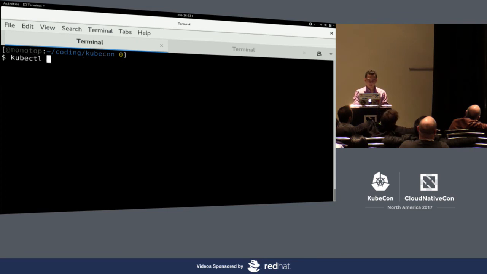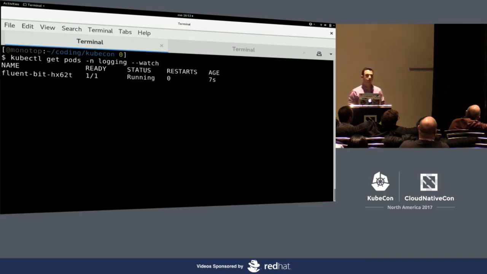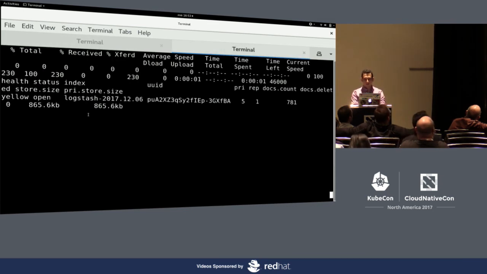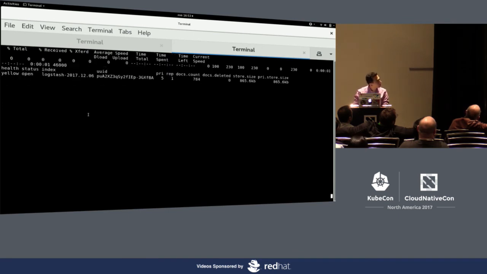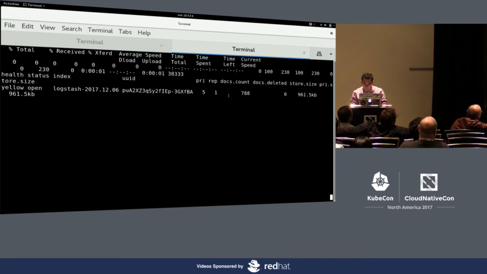Okay. Kubectl get pod. Okay, so FluentBit is already running. And if everything is right, I'm going to see some logs here. As it's refreshing, okay, if you see every second or every 2 seconds, depends on the delay of the buffer, you're going to see that the number of documents is increasing. That means that something is ingesting data into my Elasticsearch. Well, we assume that it's FluentBit, right? It is. So that's why I show you that there's nothing there.